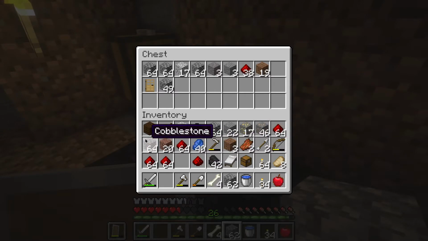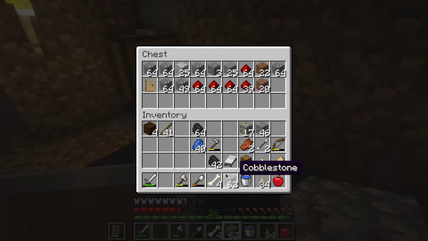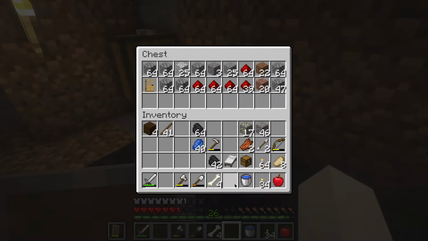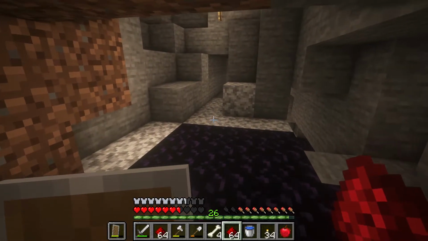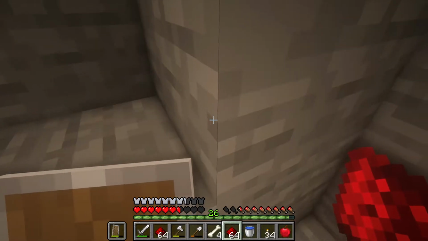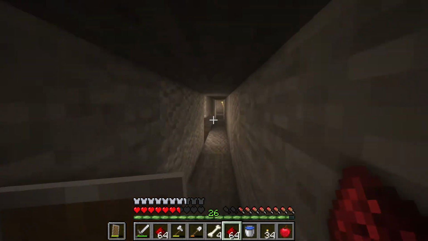Let's dump some crap. Boy, I sure found a lot of redstone. All right. Put the dirt and the granite. Here, we're going to put the rotten flesh in there. You know what? Why don't we bring this stuff up? Whoop. Excuse me. Up. Up. Up. Up. Up. Damn it. Yeah.